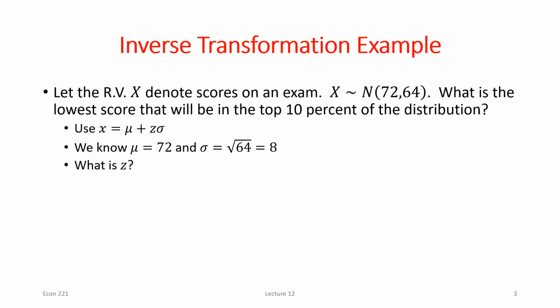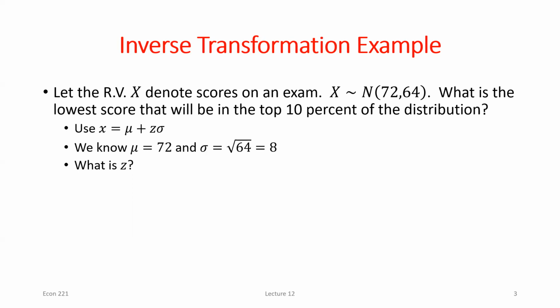Okay? If I want to know what test score value would be kind of the cutoff for that top 10%, or said differently, be better than 90% of the other scores, I now know the area I want in the tail, 0.9, right? I would look it up in the table the way we just did. We found that z value is 1.29. Now it's just a matter of plugging everything in. I've got my mean of 72. I've got that z value I found from the table. It gives me 0.9 in that left tail.